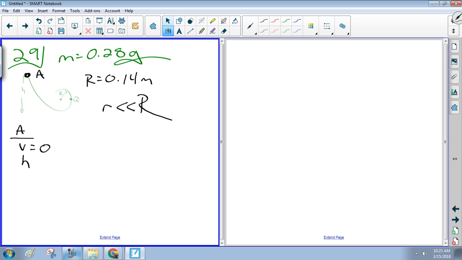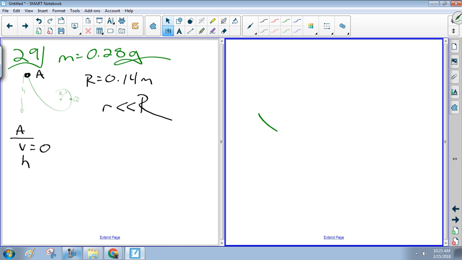All right. So part A says, what is h if the ball is on the verge of leaving the track when it reaches the top of the loop? This is huge, you guys. You absolutely have to know how to do these types of problems. I would be very surprised if there wasn't something along these lines on the test somewhere. So we're talking about going around the top of a loop.